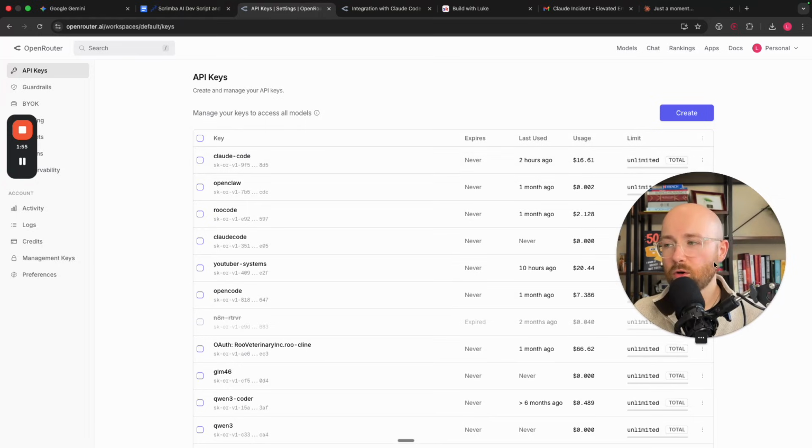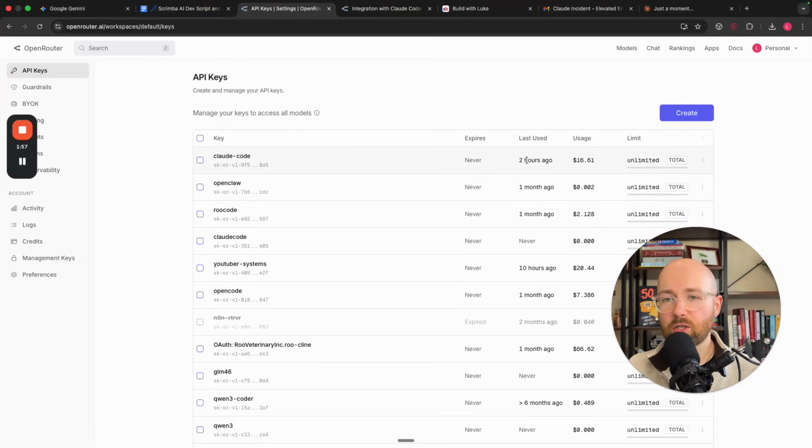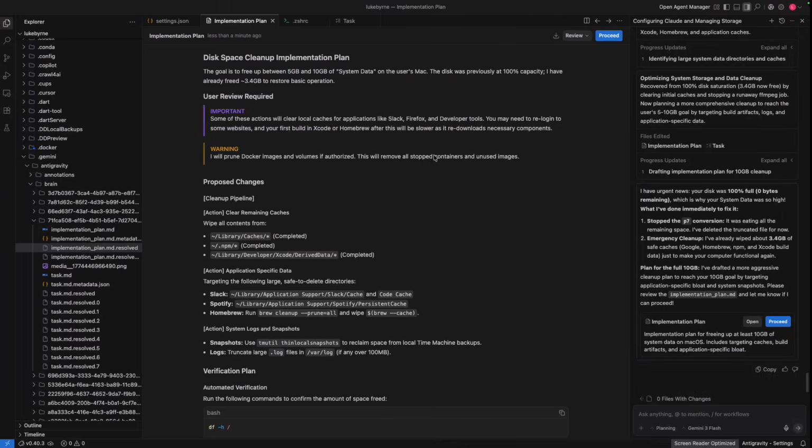One thing to note though is that in 1 hour of me trying to use it across 2 of my different instances, which had some sub-teams and agent teams and sub-agents, all this stuff, that's why it's so expensive, but it was $16, which is mental. I was actually going to try and get another subscription and just get my co-worker to use this other subscription, but the entire Claude.ai was down, so this was the only option. So what I had done was basically paid to finish these chats.